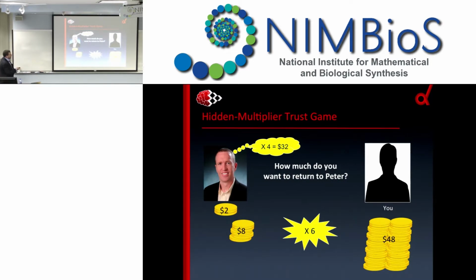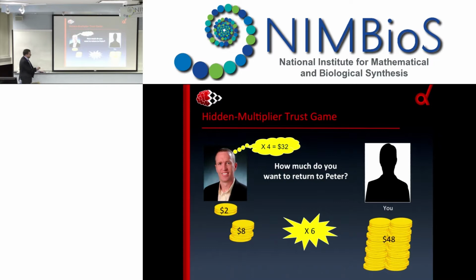Just not to make it too easy for our subjects, we also tell them that on some trials we're going to have a multiplier of times 2, but again, Peter believes it's times 4. Now if you believe the principle of keeping Peter happy, matching Peter's expectations, is important, you should actually give him now all your money. In the times 6 case, matching expectations is somewhat profitable because you keep the remainder. However, in this case, it's entirely unprofitable. You end up giving all your money back to Peter and not even getting the feeling that you're a kind of martyr, because Peter never knows.